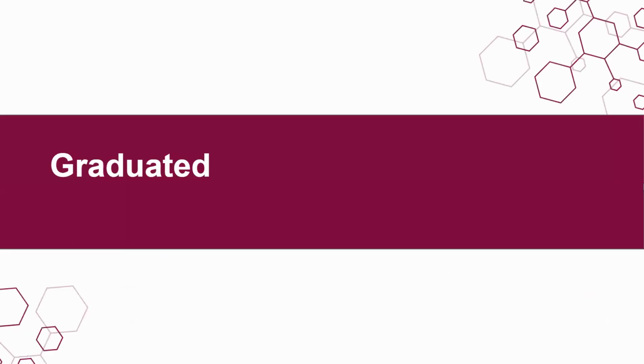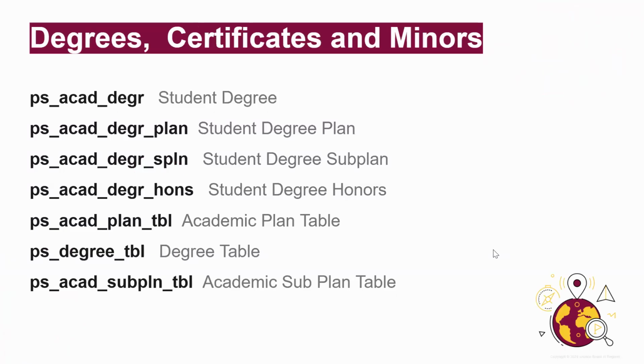Then they graduate. Now they're a graduated student or a graduate. When they graduate, the records end up in these tables, the ACA-DEGR tables. There's a record for the degree, the plan, the subplan, and then if they have any degree honors. The records show up here as well if it's an approved certificate. I don't know how to describe what an approved certificate is. I'm not going to. Some departments offer their own certificates that are not ASU curricular approved. So the ones that are get in here.